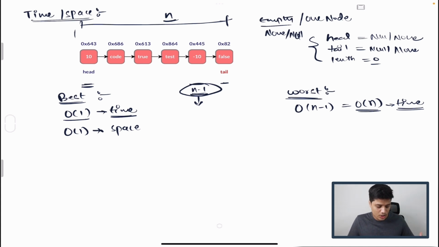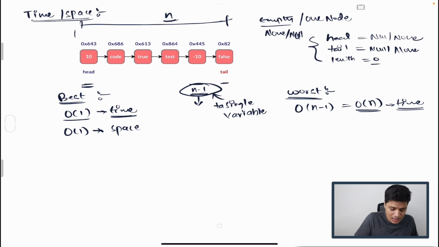Okay, now in terms of worst case space complexity, yeah, we are sure that we are running a loop for n minus 1 number of times, but we are taking the help of a single variable for keeping track till the last but one node. We are simply using a single variable, and that variable itself is keeping track of the previous node. In that way, we are going to the last but one node. Obviously, since it is a single variable, it will take constant amount of memory. And after that, the tail node is getting updated to the last but one node, and length is also getting decremented by 1. These assignment operations will obviously take constant amount of memory only.